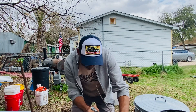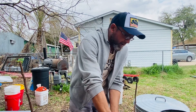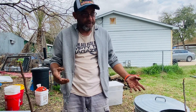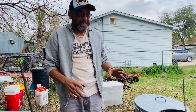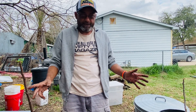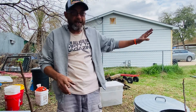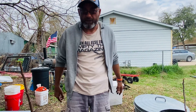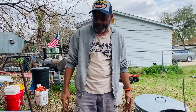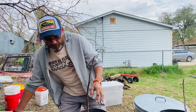I've got some new fertilizer — it's actually my homemade fertilizer that I need to try out, because I'm not quite sure if it's really good or not. Sometimes you can get an anaerobic situation, sometimes an aerobic situation, and I believe what we want is aerobic. I think what I have is anaerobic, so I'm going to test it out on these guys to see whether it's going to kill my trees. It's made from lawnmower grass clippings — I made a video about that, go back in my feed for that one. But let's get back to business — we're gonna put some dirt in the old hole here.